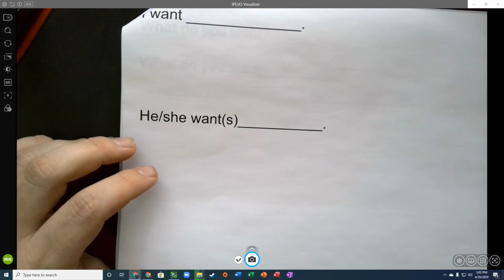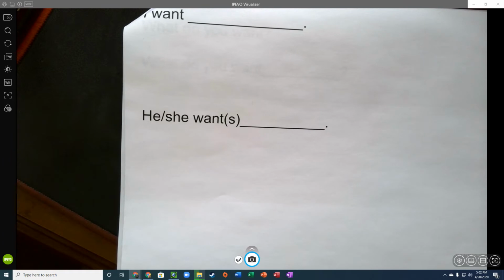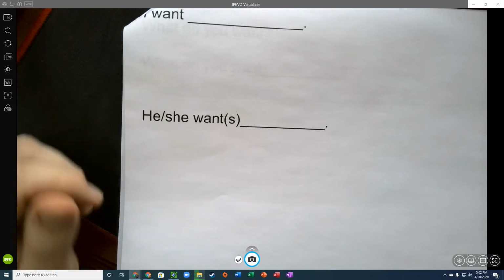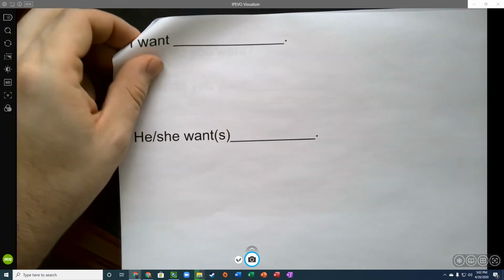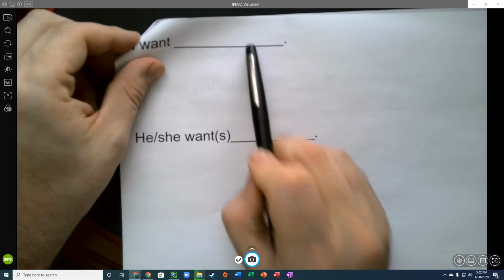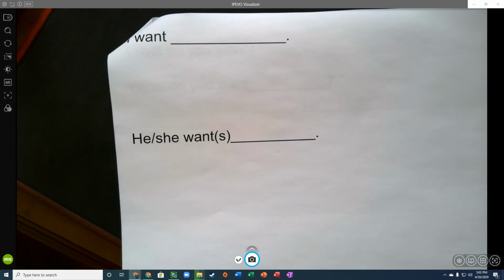So for these two blanks, we'll specify the exact food items we would like.